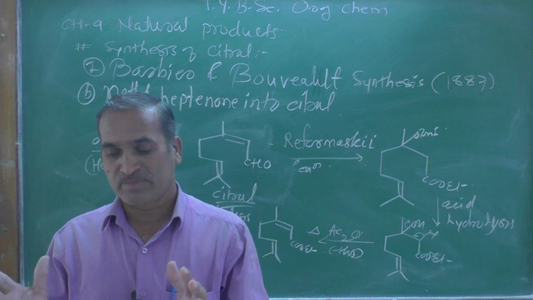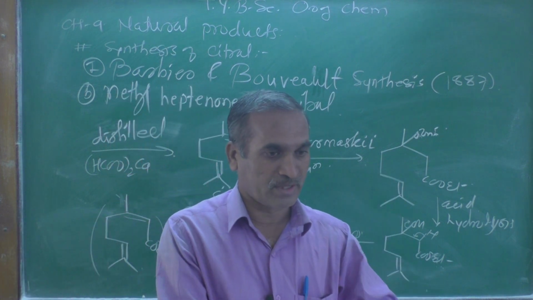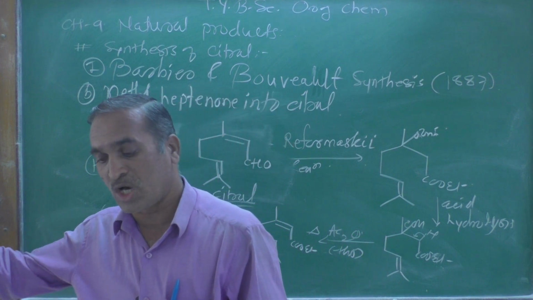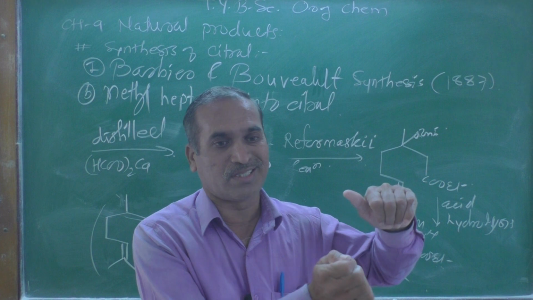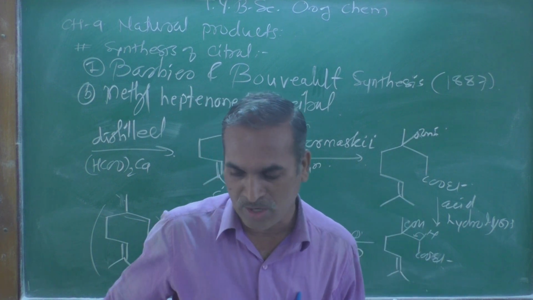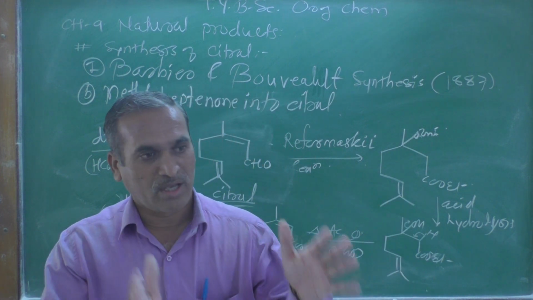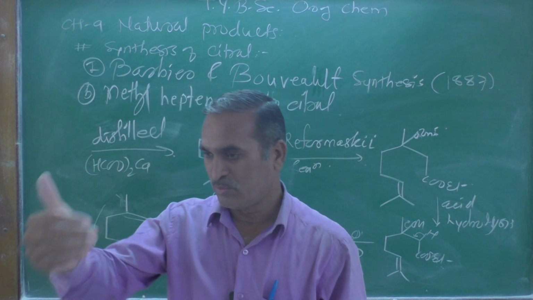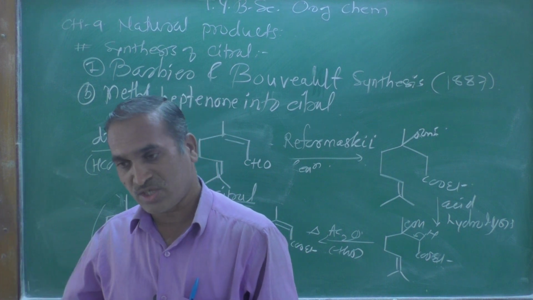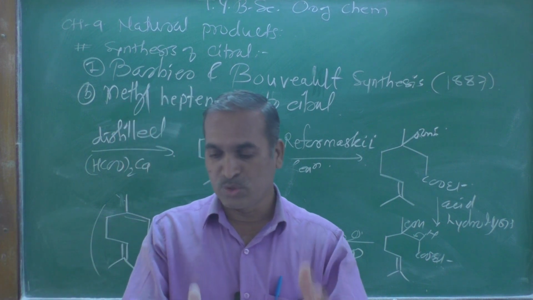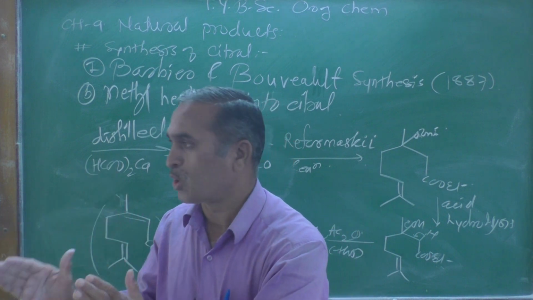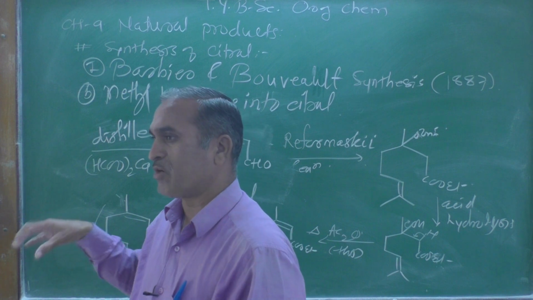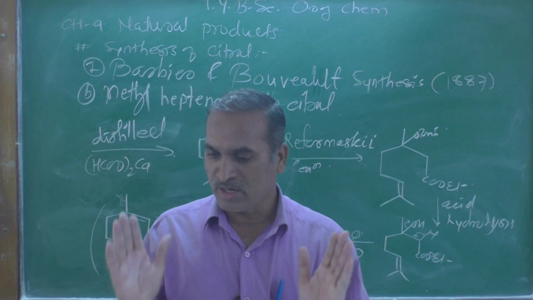In the next time, half of the chapter is over, half is remaining, that is the second part, alkaloids. Whatever we have learned is about terpenes or terpenoids. What are terpenoids? And one suitable example we have seen is citral with its details. So in the next lecture, we are going to learn about alkaloids. What do you mean by alkaloid? Their introduction, everything we are going to learn in the next lecture.